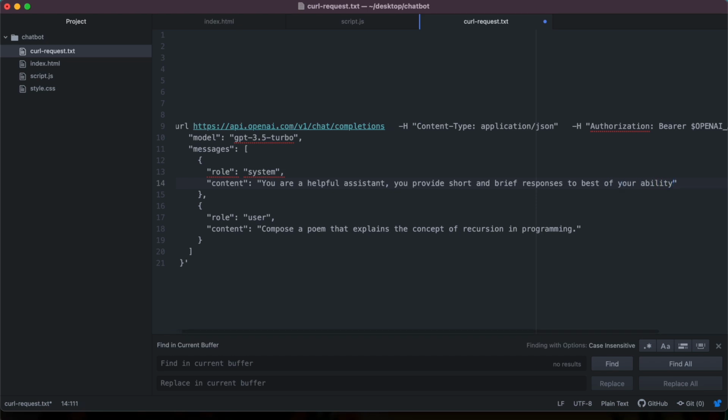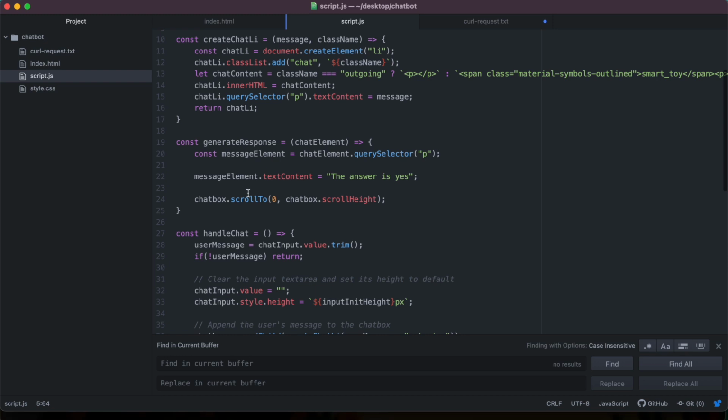And then the content here is going to be the user prompt. The user is going to have a prompt, and then it's going to go in here.